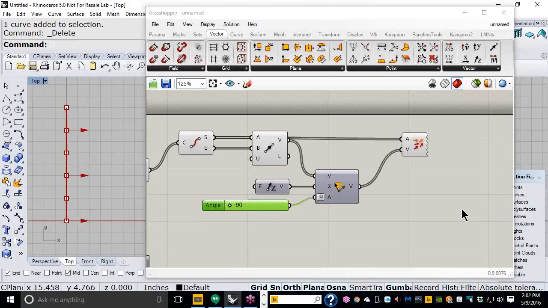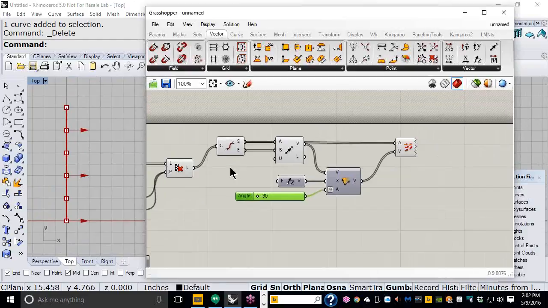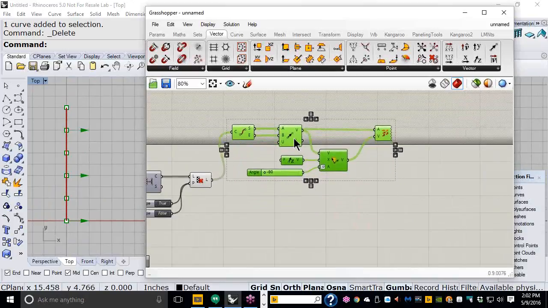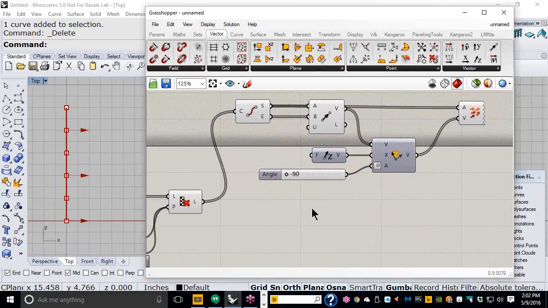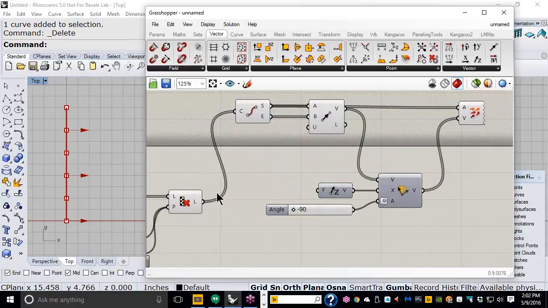Now that I have that, I am going to move. And let me push this just a little bit over here. Now, I could, just to make sure, and this will be on the video, I could have connected the lines directly to here.